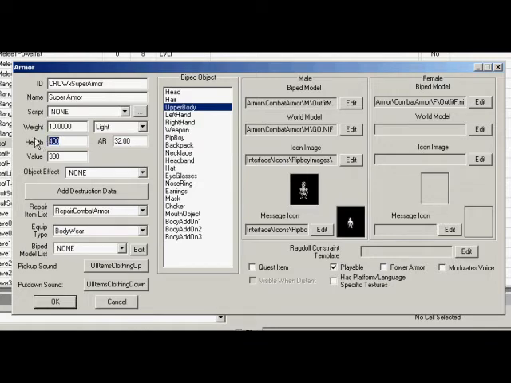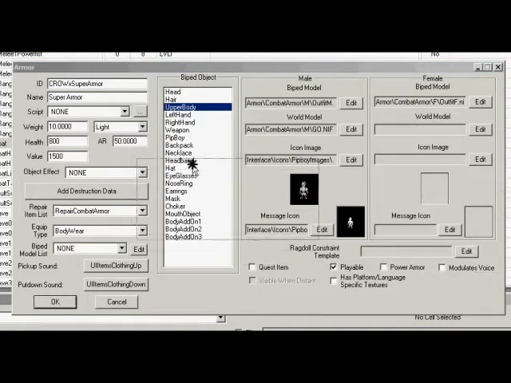It has 800 health instead of 400, and the value is 1500 instead of 320 or whatever. And I'll change the armor rating to 50. Those are things that you can change for your armor or what have you. And then you'll just click OK.